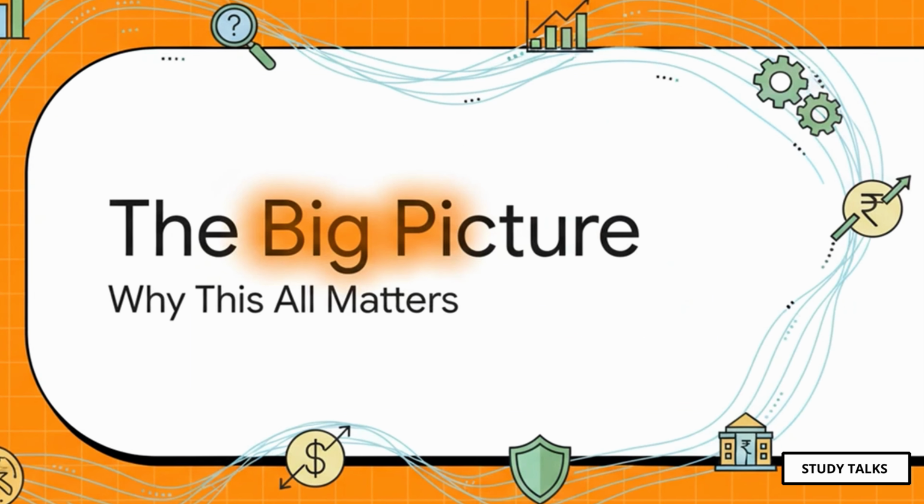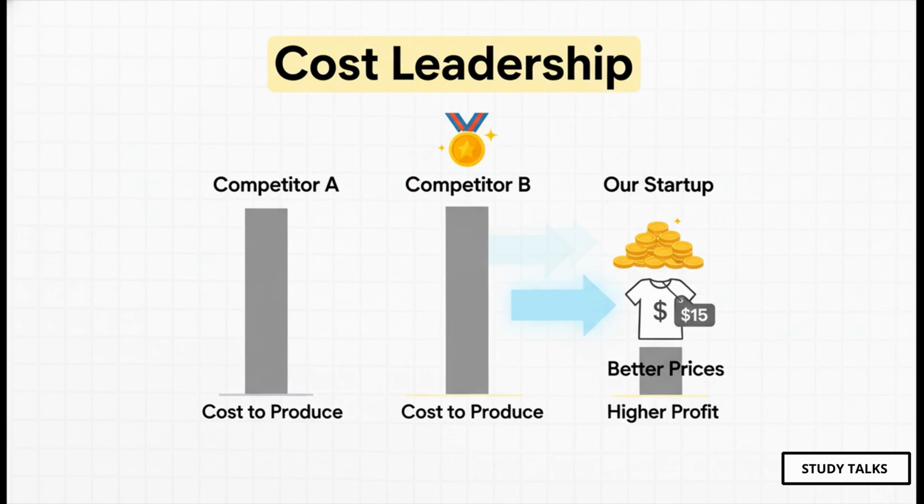We've covered a ton of foundational concepts, from the core definitions all the way to objects and units. But let's just pull back for a second and look at the big picture. Why does any of this really matter for a business? Well, it all comes down to this. All of this work, all this tracking and calculating, it leads to a really powerful business strategy called cost leadership. This is a famous idea from Michael Porter. It means you aim to be the lowest cost producer in your industry.